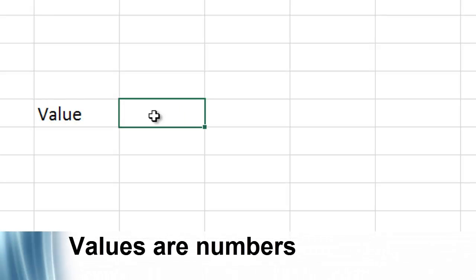There are three types of data that you can put into cells. One piece of data is called a value. A value is any number — so, for example, if I want to put 100 here, that's going to be a value. As a side point, a value can also be a date. Excel assigns every date a number and stores the value of that date as a number. Simply typing a number into a cell will establish that it is a value.